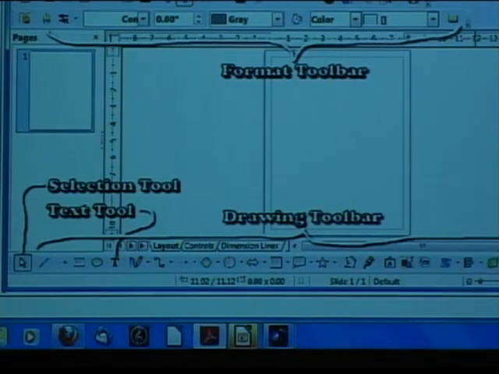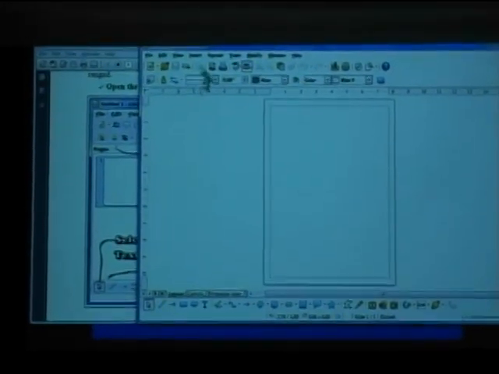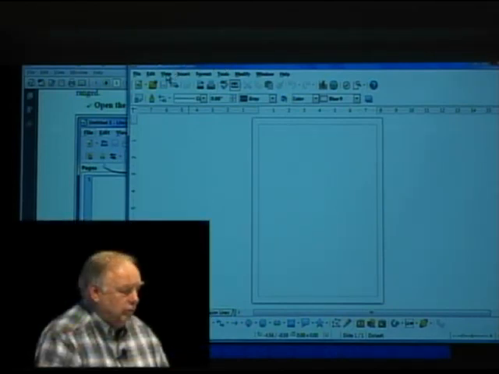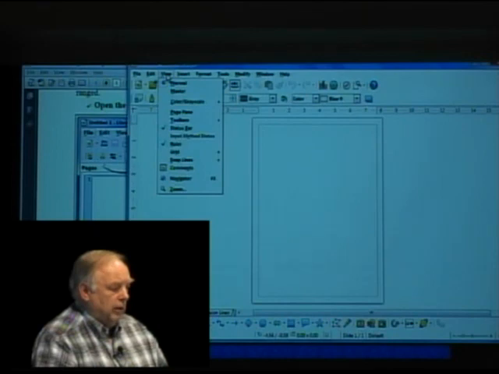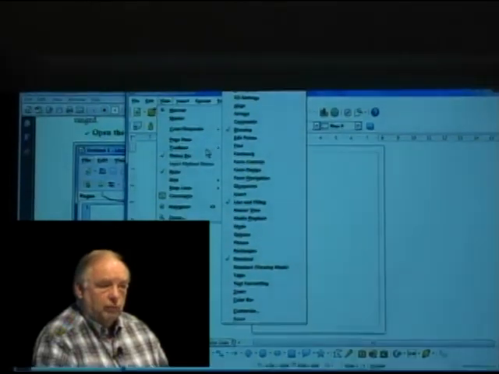Let me pop back over here to the actual live LibreOffice Drawing window. On LibreOffice, whatever application you're running, including Draw, there's a place on the menu bar that says View. And if you click on that and slide down to Toolbars, you'll see a whole list of toolbars that can be turned on and off.